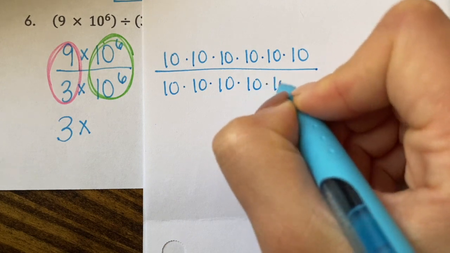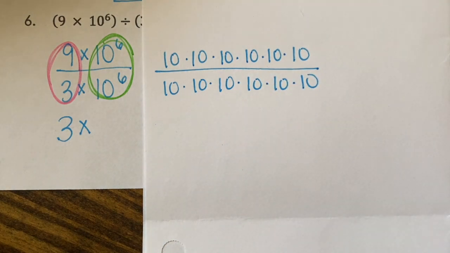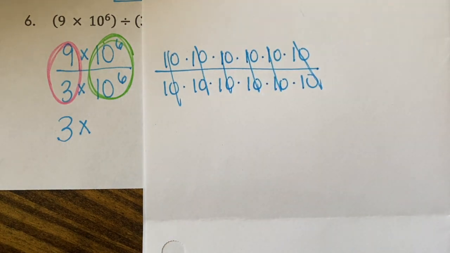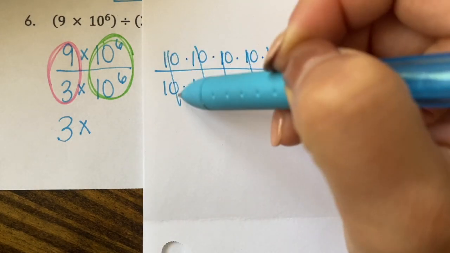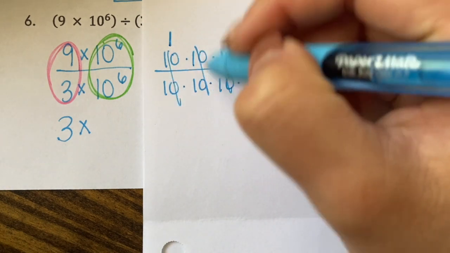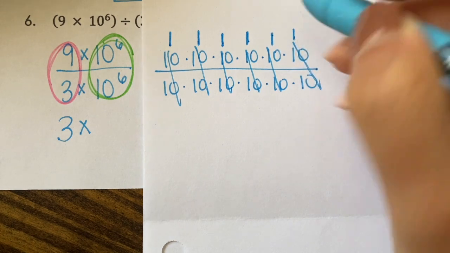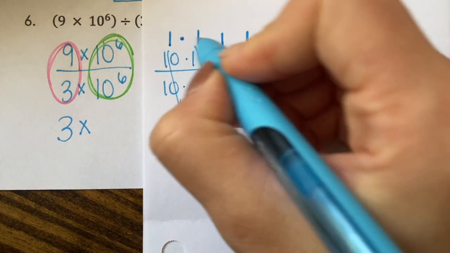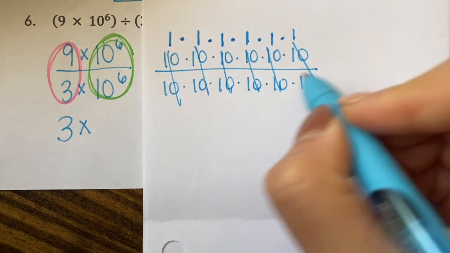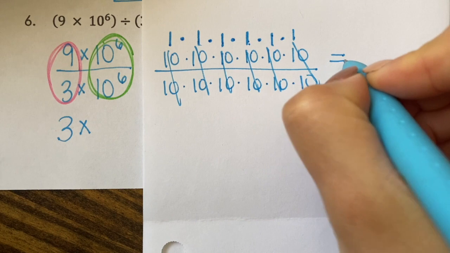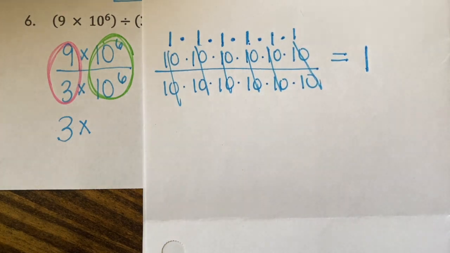And this one is going to be a little different. What happens to them all? They all cancel. Now you have to think about this one because a lot of you are going to put 0 because nothing is left. However, you have to think about what these values are. 10 divided by 10 is 1. 10 divided by 10 is 1. 10 divided by 10 is 1. 1, 1, 1, and we're multiplying on top. So really, this is equivalent to 1 times 1 times 1 times 1 times 1 times 1. So the value of this is 1.